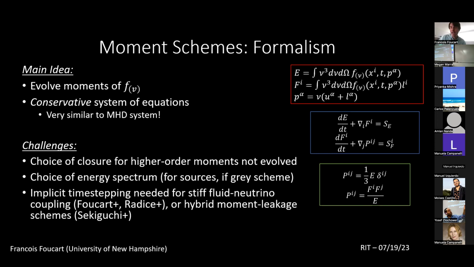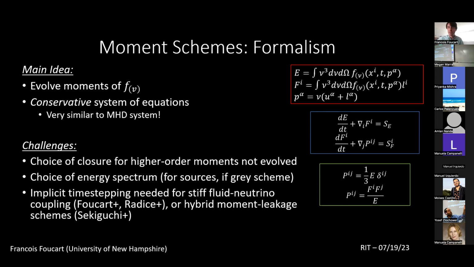And the general assumption made in merger simulation so far is a closure of this type here, which is effectively assuming that all neutrinos move in the same direction far away from the remnant, which is fine if you are far away, because then your source can be approximated as a point source. But when you're in an optically thin region much closer to the remnant, it's a pretty bad approximation.